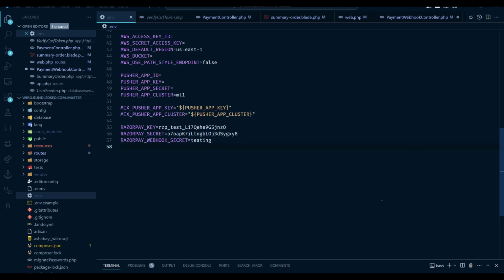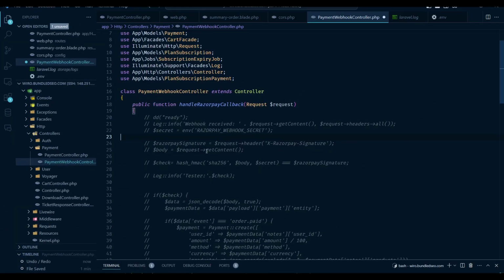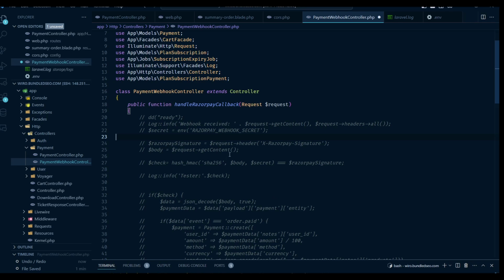Then let's move on to our webhook controller so we can log out our payment content and headers. Currently I've commented everything out so we can start from the beginning. There are a few things we need to know when dealing with webhooks. One is that it will never show in your network tab on your browser because it's a backend.